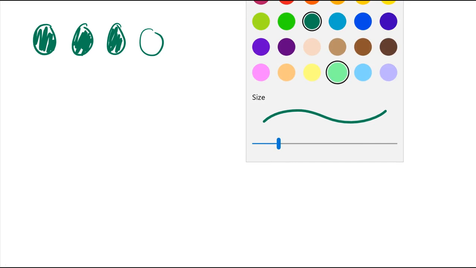So for example, let's just say I have 4 counters. Okay, and 3 of the counters are green, and 1 of the counters is, let's say, blue. Okay, and I put those counters in a hat, and I said, what is the probability of picking a blue counter? Well, the probability of picking a blue counter is 1 out of the 4 counters.